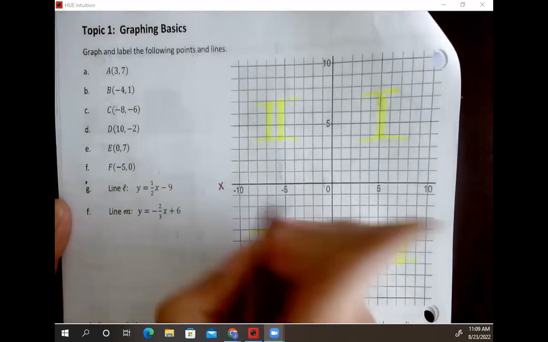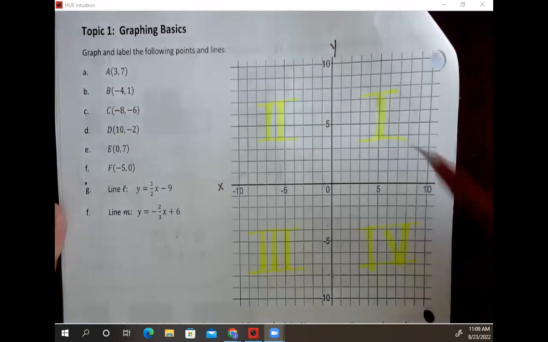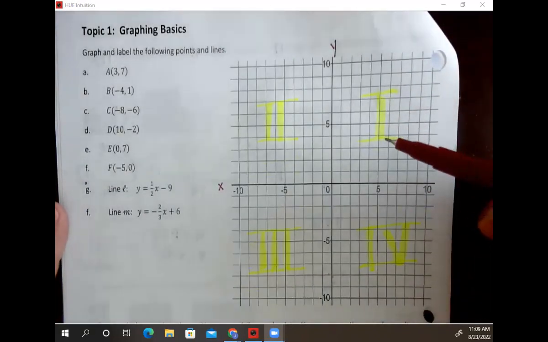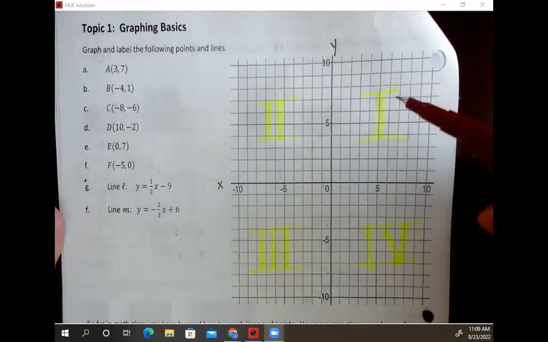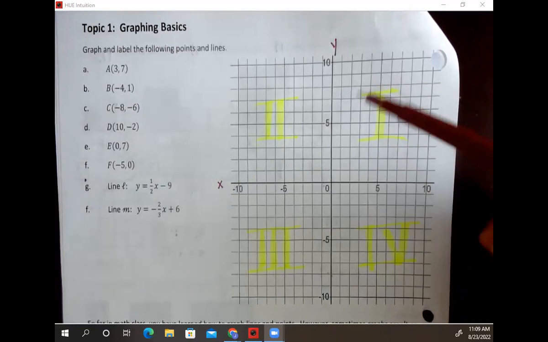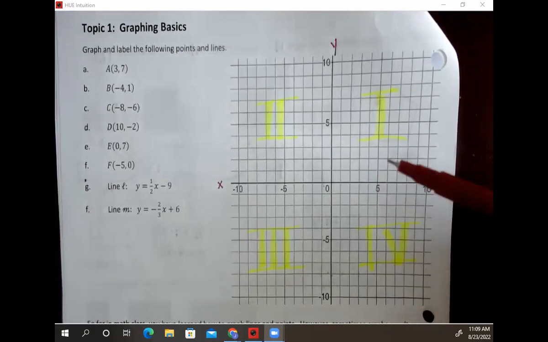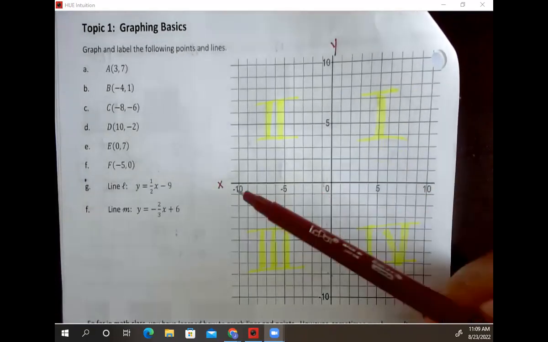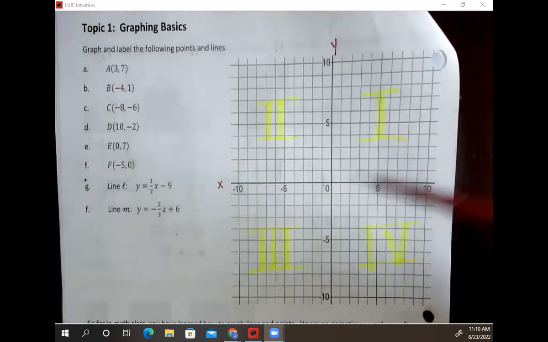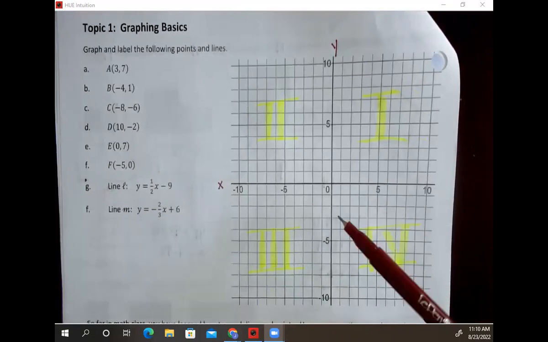My horizontal axis is my x-axis. My vertical axis is my y-axis. So in quadrant 1, both our x and y values are positive. A lot of the real life or in context problems that we'll look at are going to live largely in quadrant 1 because the things we're talking about we want to be positive values. Quadrant 2, I have negative x values but positive y. Quadrant 3, everything's negative. And then in quadrant 4, positive x but negative y. Okay, so this is all stuff that we should be familiar with from our earlier math classes.